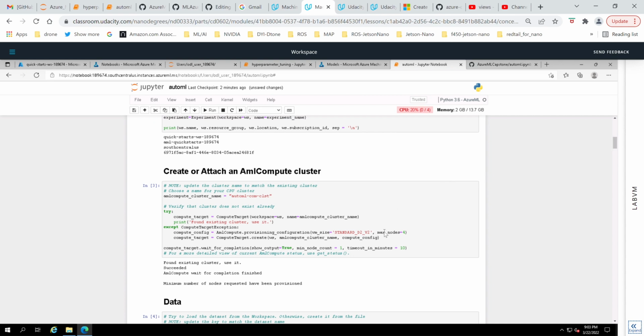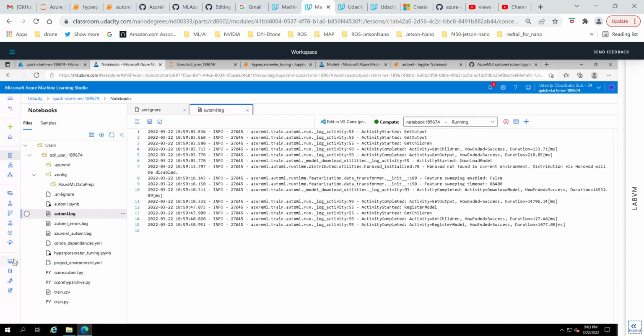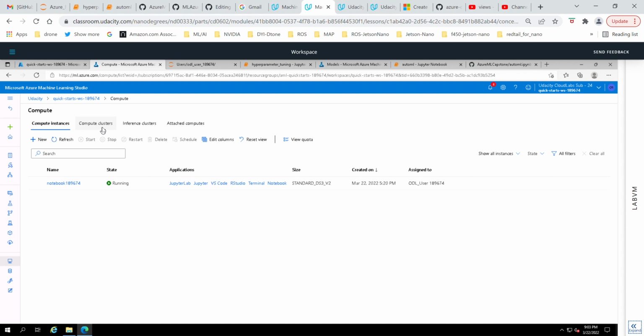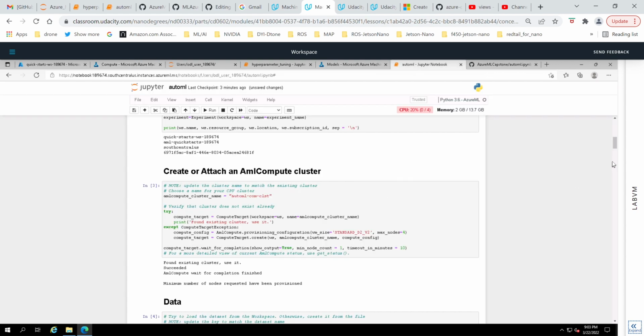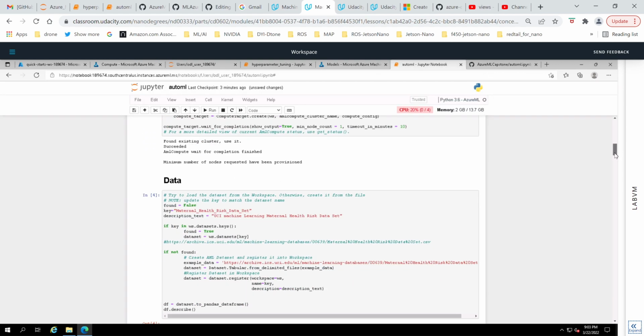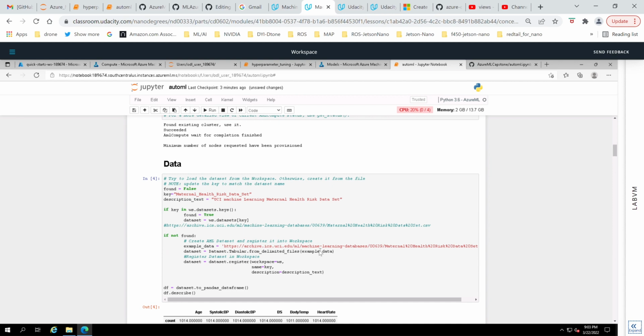Attaching a cluster with 4 nodes, and this can be seen over here in the cluster. This is the AutoML cluster with 4 nodes which has been created over here, and after that we're getting the data from the UCI machine learning repository, and this is the data regarding maternal health risk data.